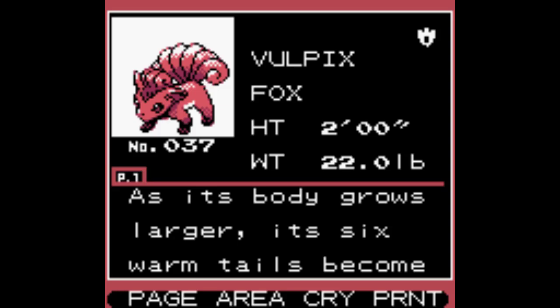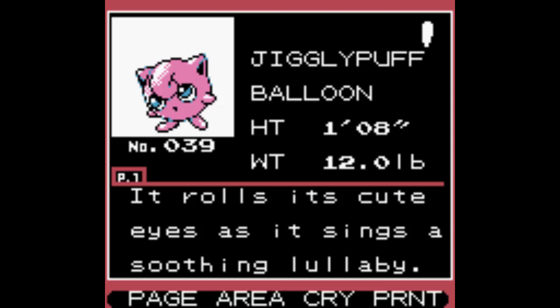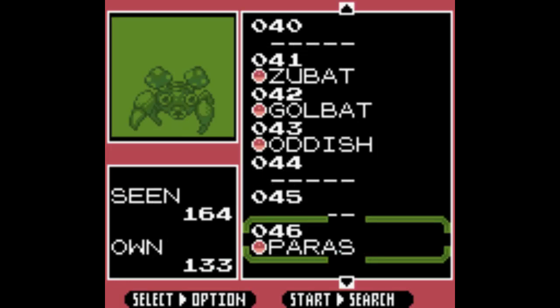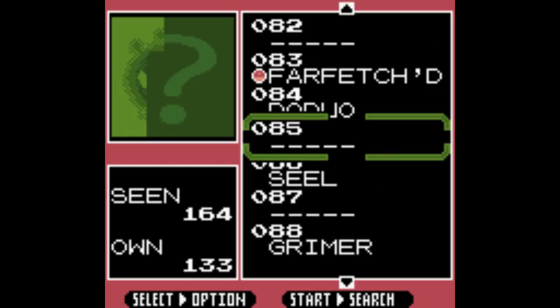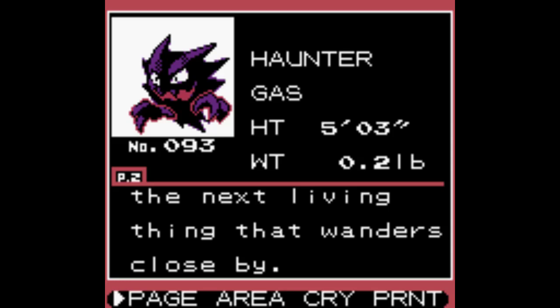As its body grows larger, its 6 warm tails become more beautiful with a more luxurious coat of fur. It rolls its cute eyes as it sings a soothing lullaby. Its gentle song puts anyone who hears it to sleep. When it closes its eyes, twice as many alpha particles come out of the surface of its body. And Hunter. It hides in the dark, planning to take the life of the next living thing that wanders close by.